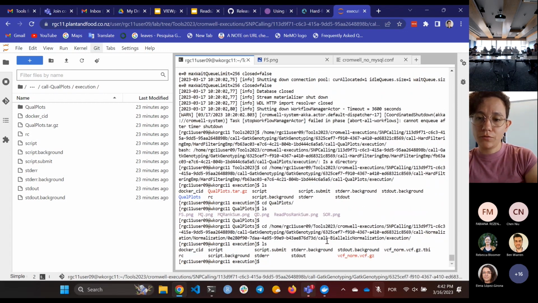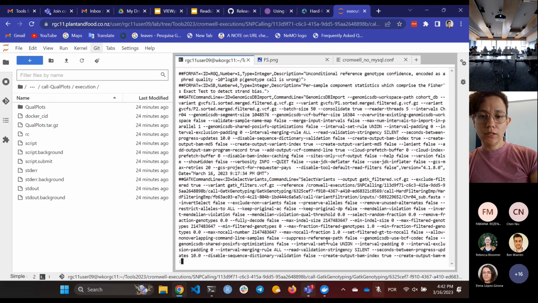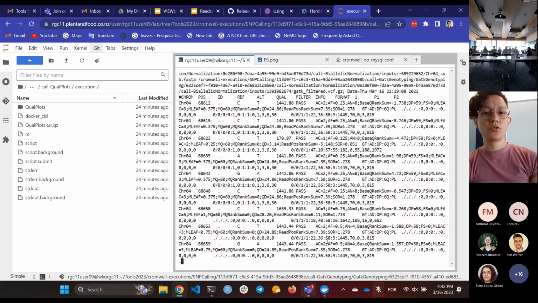So this is a VCF file from GATK. The VCF has a header, and the header describes each one of the metrics contained in the VCF file. So you have a description for each one of the measurements, the values, and it depends on the software that does the SNP calling. This can change a lot. The information itself starts after the header. Then you have chromosome, position, ID, the reference, and the alternative.